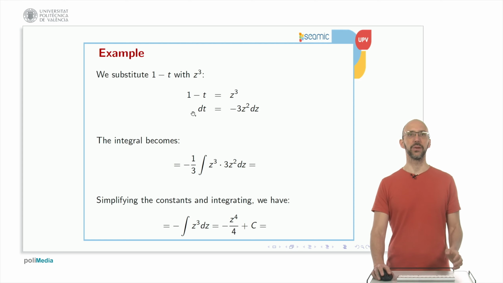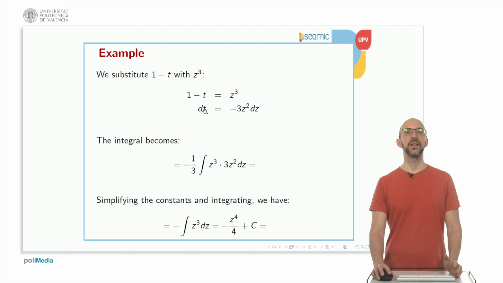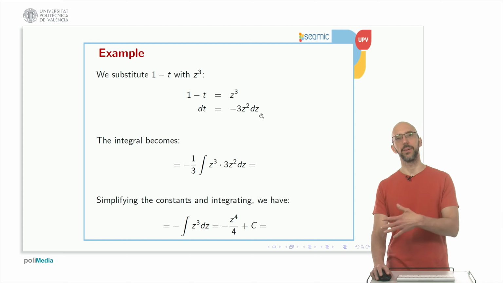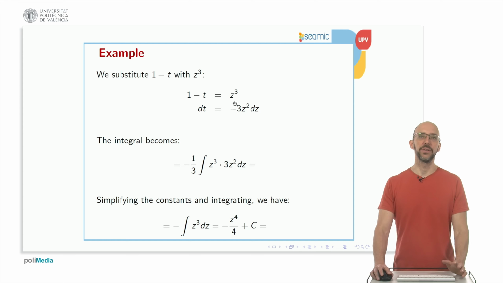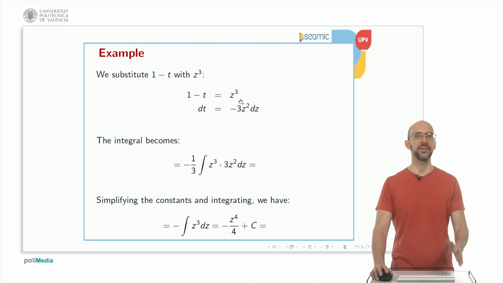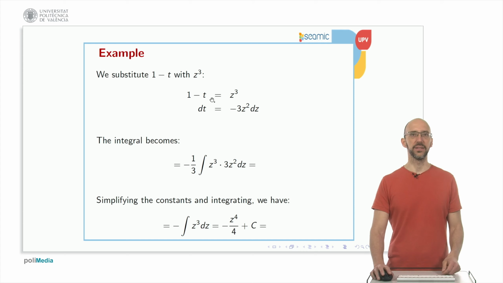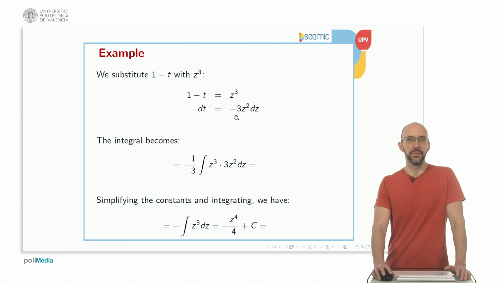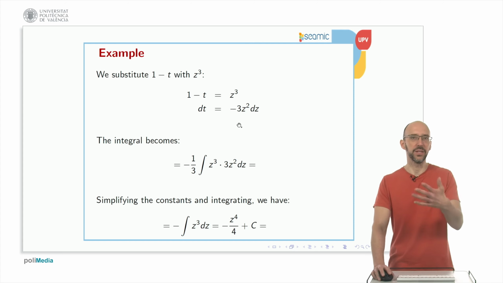Let me show you. This is the change, 1 minus t equals c cube. If you solve for t, then t becomes 1 minus c cube. So the derivative of t, the differential of t, is calculated here: the 3 goes down and I subtract 1. The negative comes from a middle step that I didn't write here: when we solve for t, the c cube comes here and t goes to the other side. That is the reason the negative appears, because it is 1 minus c cube.